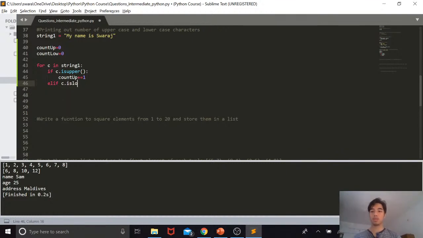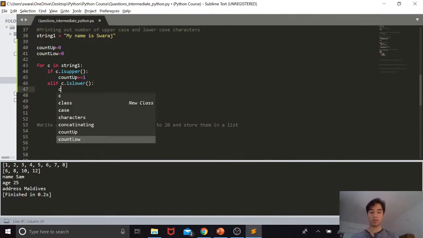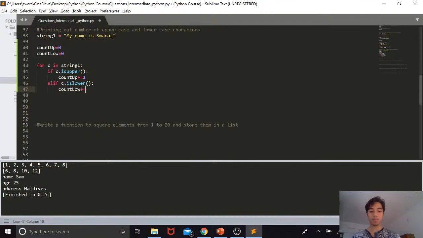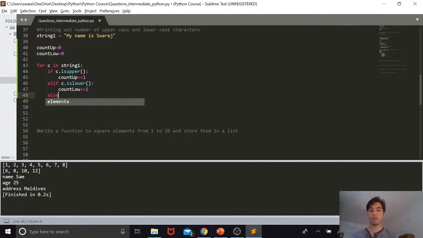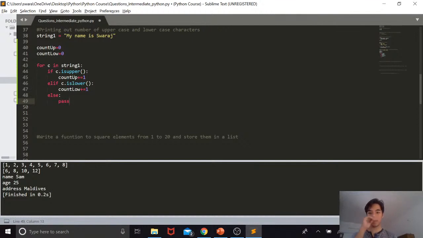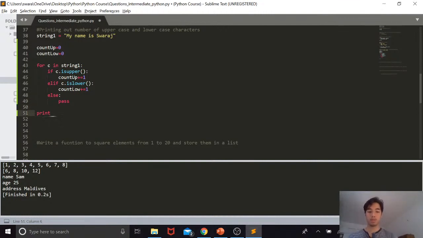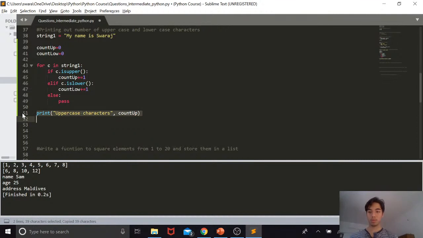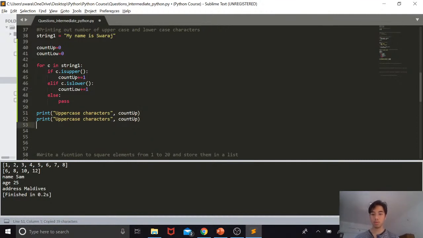So if this is lower, we increase count low, else we just pass. Now this is done, but now what we do is print the case characters.